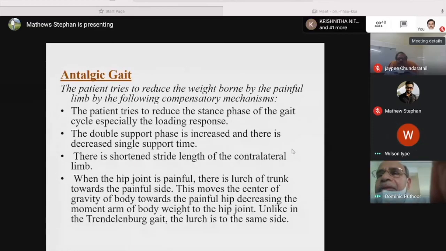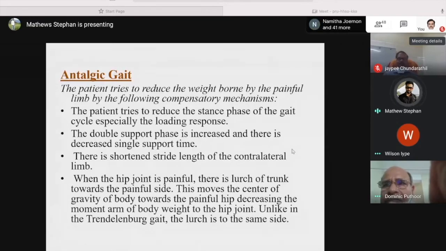Secondly, Trendelenburg is made synonymous with gluteus medius gait. It is not correct. Trendelenburg happens due to various factors other than gluteus medius problem, because it can be a fault in the lever or in the fulcrum. Gluteus medius is only the power. It can be due to the lever arm or the fulcrum, that is, in the joint itself or in the neck of the femur. It is not synonymous. It is a fact that gluteus medius weakness produces Trendelenburg gait, but Trendelenburg gait is caused by many other factors also.